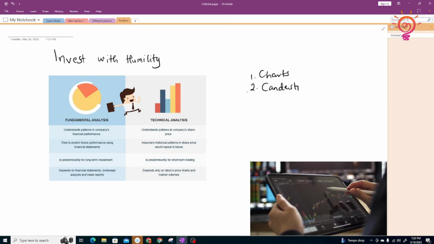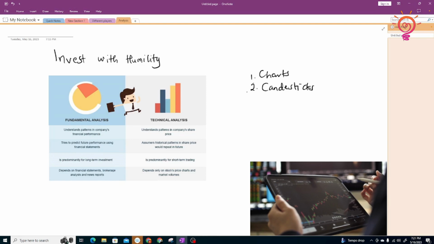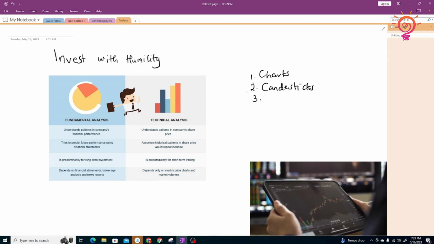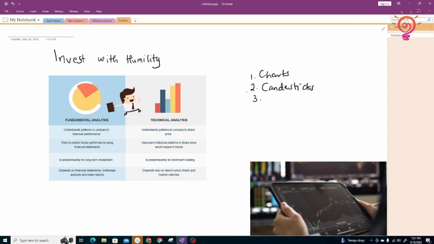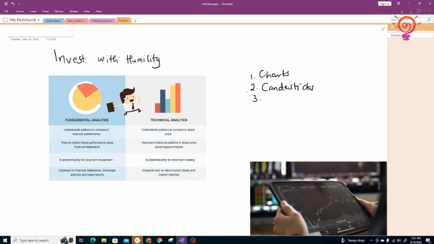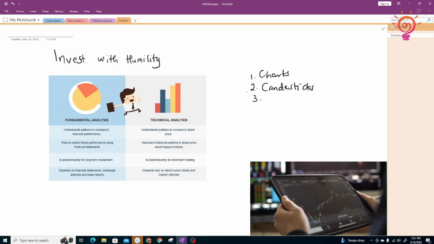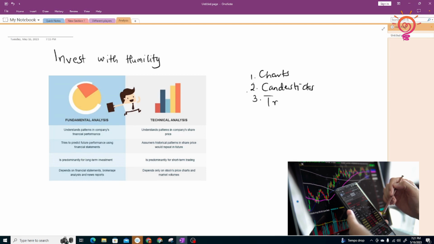If you do not know what it is, do not worry. We're going to go over it. So trends. If you have heard the saying that the trend is your friend, we're going to analyze what trends are and what you should be on the lookout for every time before jumping on a trade. Because if a stock is trending upward or downward, you want to make sure you're in the right direction.